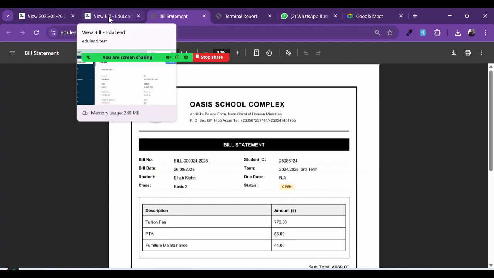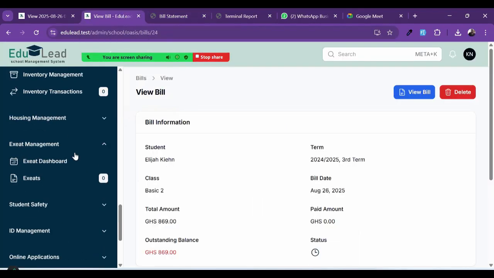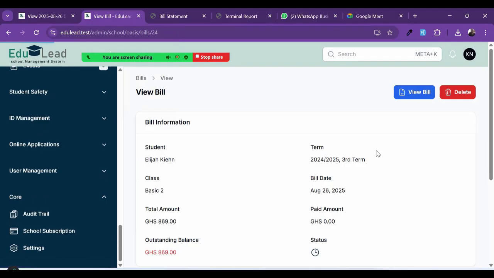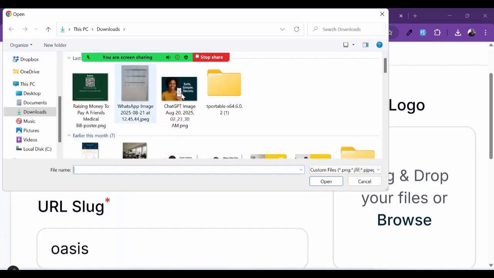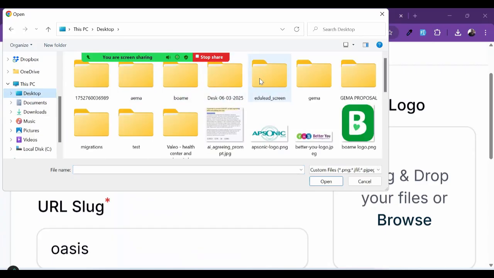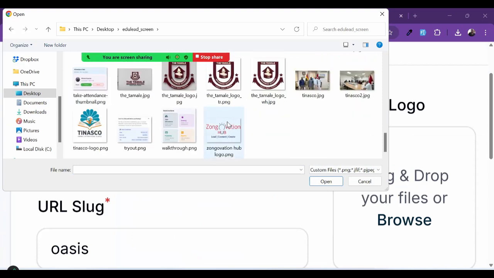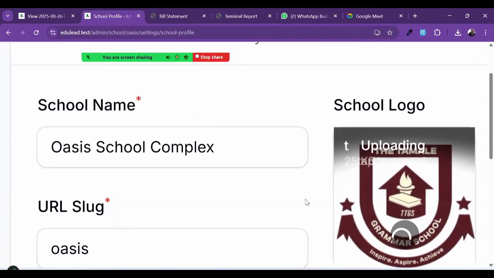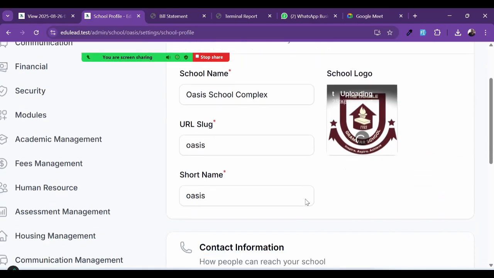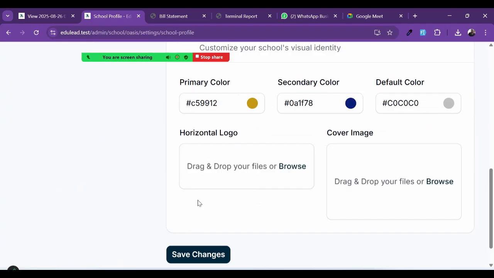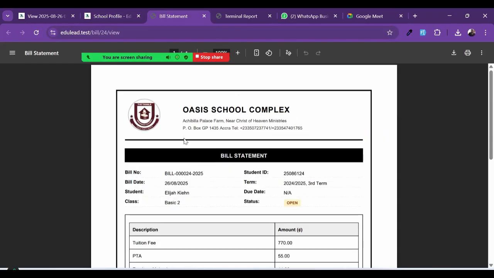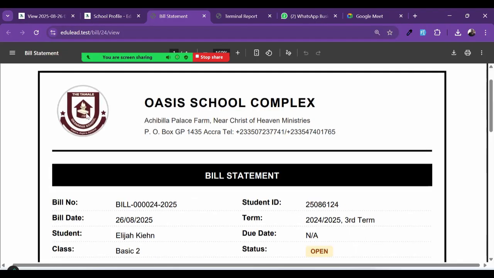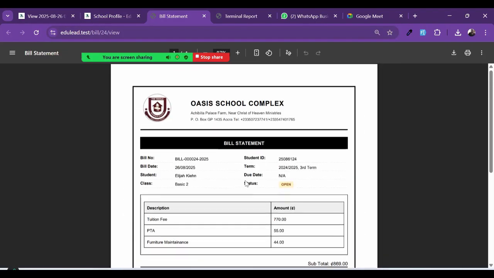Okay, let me quickly add a logo of a school so that we see how it works. So I can go to the settings. Under school, here you see the school information. You select logo. Let me select one of our schools. So this is one of the schools. So it's loaded. I can now save the changes. Okay. So after saving the changes, when I refresh the page, so as you can see, nice logo, your logo will appear there. And this could be printed to the parent.